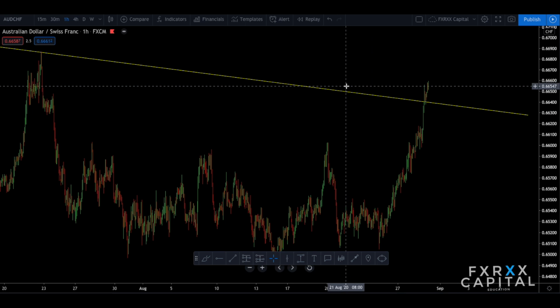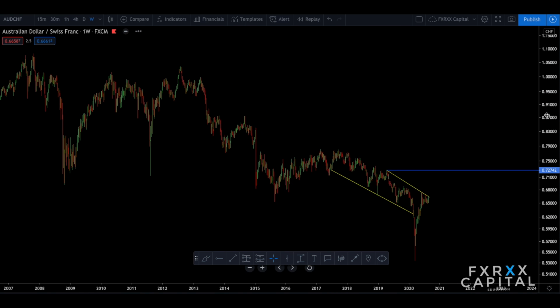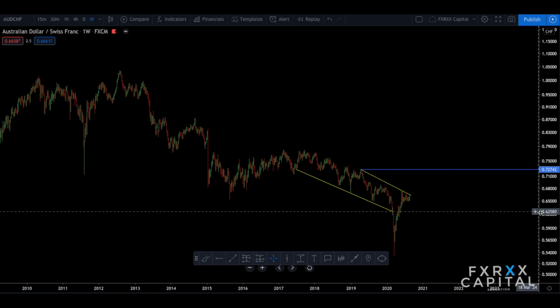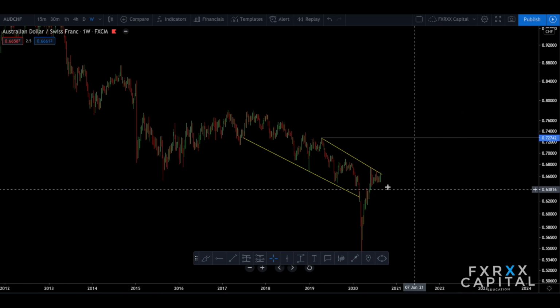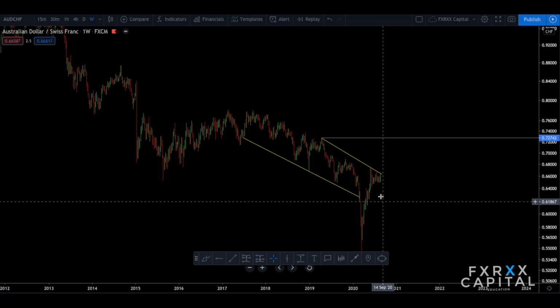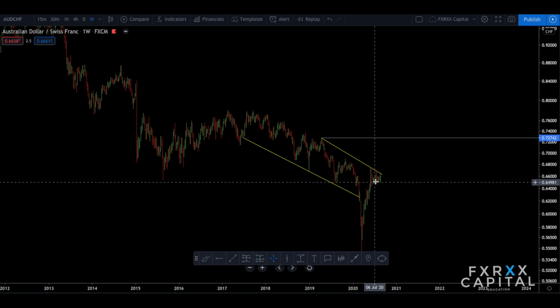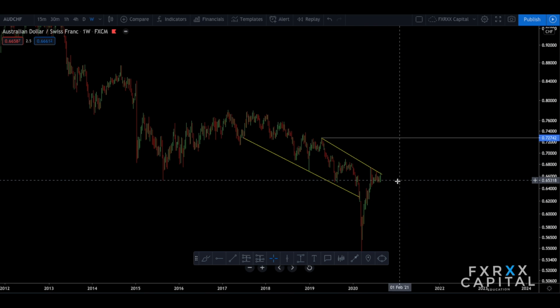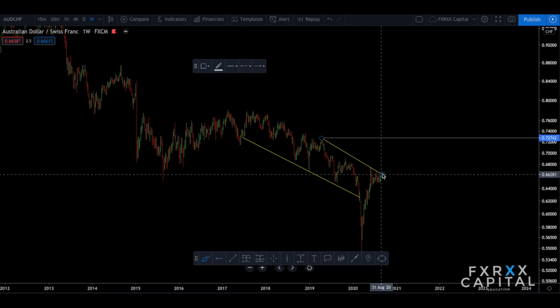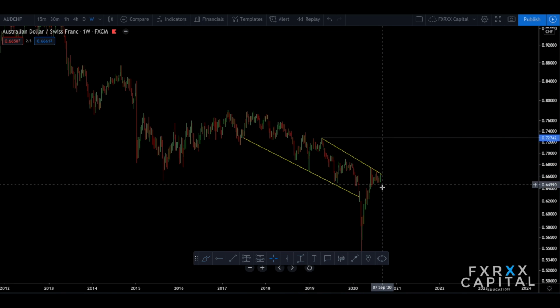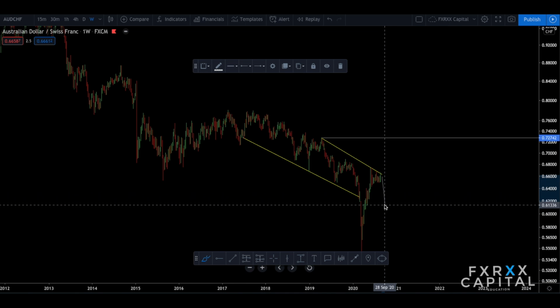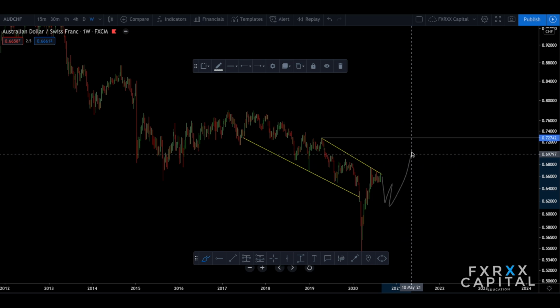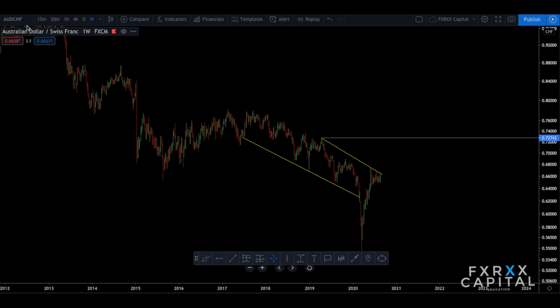So next we move to Australian dollar Swiss. In this area, you understand that price is already in this structure, a high probability structure. Price created a flag in this area. There are two possibilities. Price breaks the structure and moves to the downside, or price moves to the downside, plays this area and moves to the outside. However, we see what the price shows us.